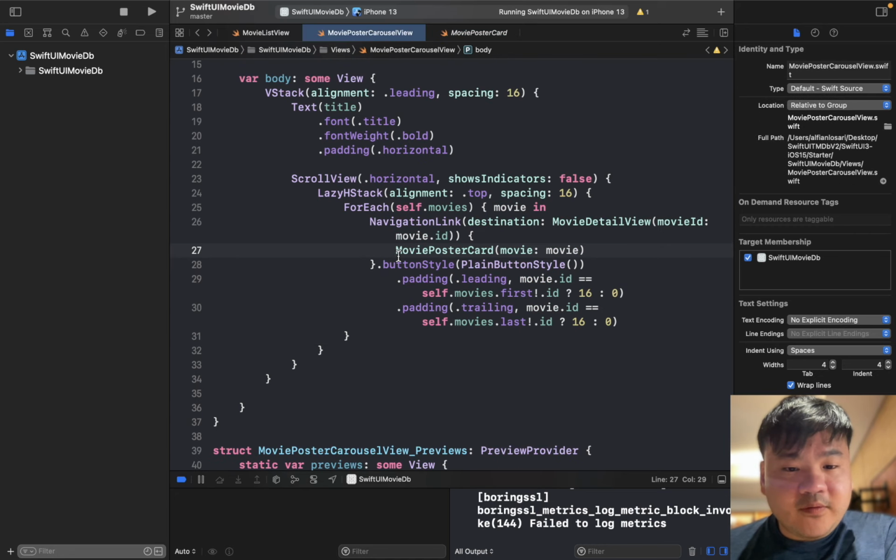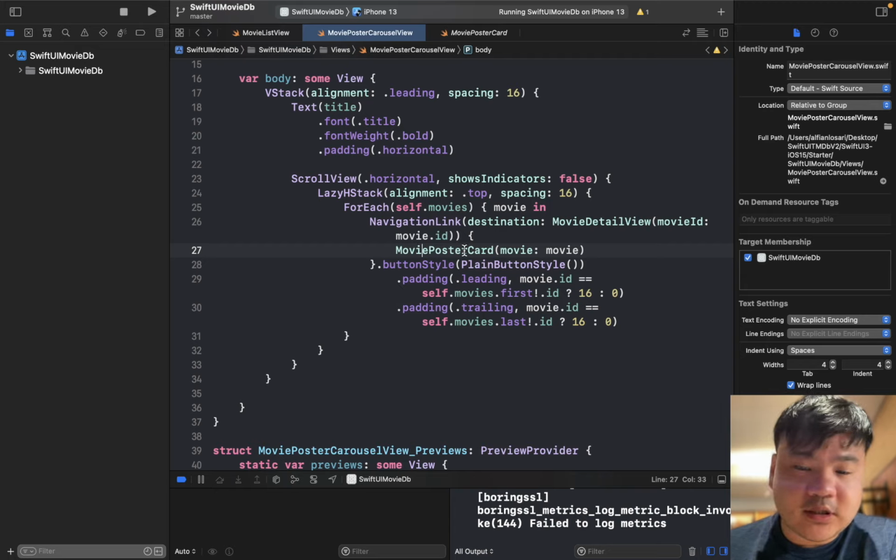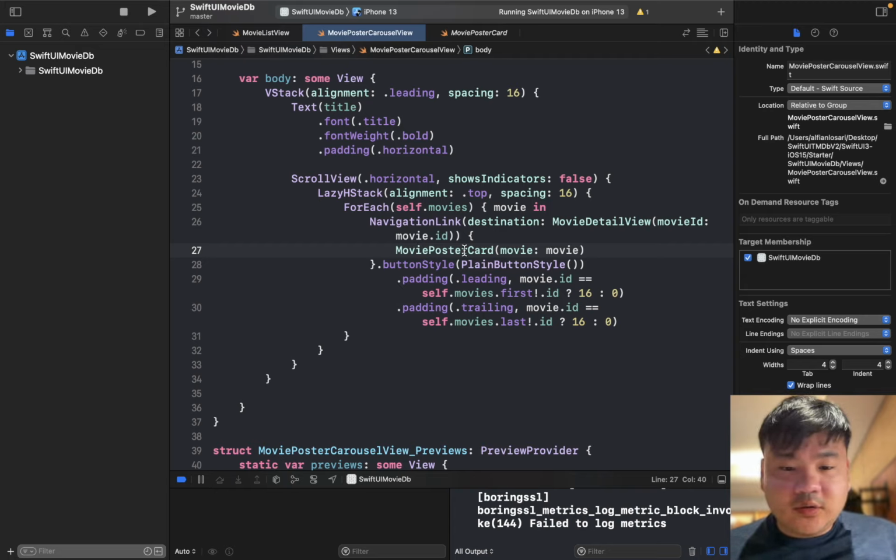That will improve the efficiency of our network call, as we don't have to call all the APIs to fetch the image for all the children in the carousel. When we use LazyHStack, the onAppear modifier will only get invoked when the user scrolls and the child view appears on the screen. So that should improve the efficiency.